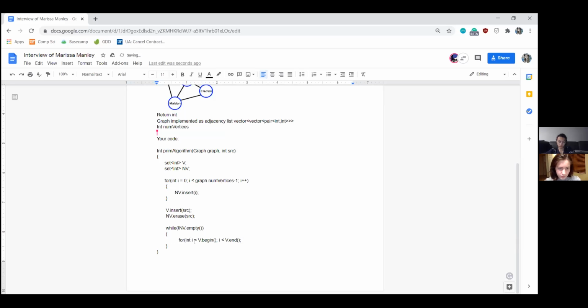Oh, it should be auto. I plus plus. So now this is going through the for loop of all of the vertexes that are a part of the sorted section, which right now, of course, is just source, but that's okay.